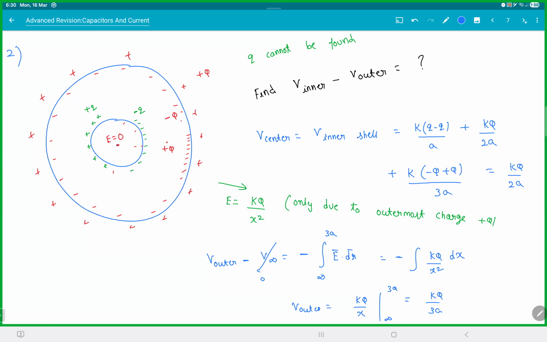Are you clear? You cannot find the potential on the outermost shell using the regular formulas because it's all non-uniform. Then this is the argument there. The potential difference between the outermost surface and infinity is created by the field due to the outside surface, and we have finished it. Is this making sense?